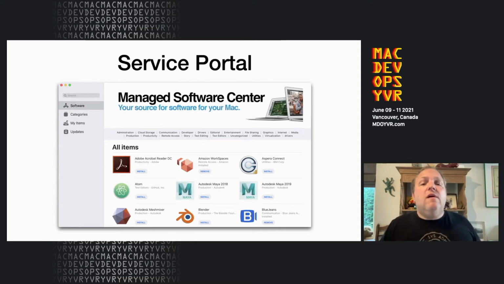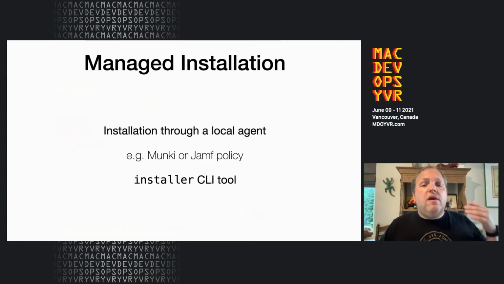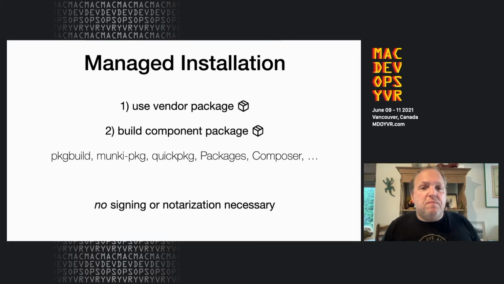management systems. All of these have in common that there is a daemon, a local agent, that actually runs the installer command line tool to install the package. So either Monkey does it, or a Jamf policy, or whatever your management system uses. For these, my first recommendation is, well, if the vendor provides a package, use the vendor package. No need to repackage, no need to change, often the easiest solution.